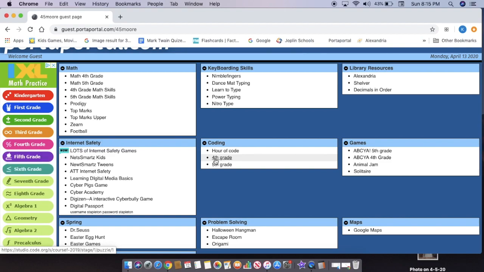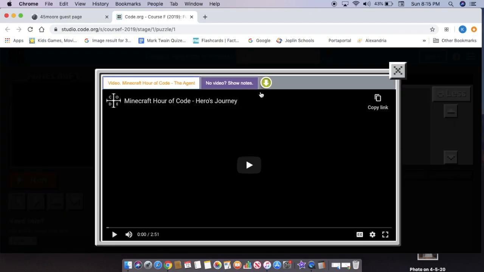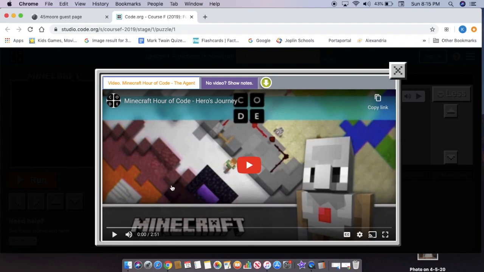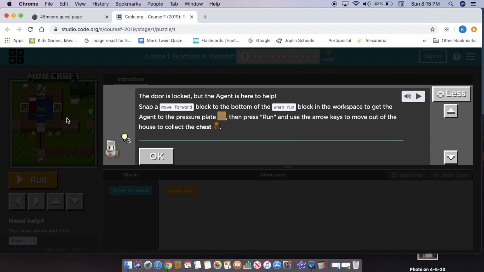So 4th and 5th grade is also very similar here. As you can see, they're just a little bit different in some of the functions and information that they will provide. There's lots of different videos throughout these puzzles that they will create, and the information is very good. It's lots of coding lingo and some vocabulary that they will learn as they're doing this. Like I said, the puzzles start out simple and then they get difficult, and in some of the 4th and 5th grade coding, they do get a little bit more difficult quicker.